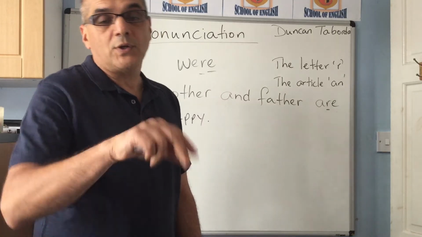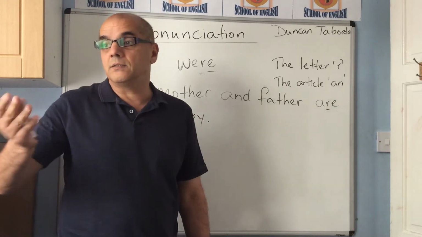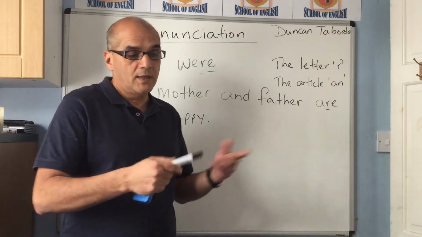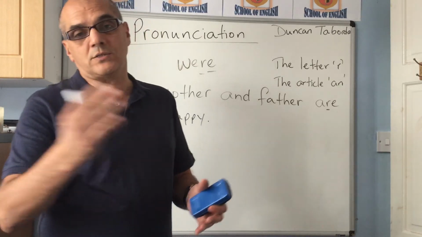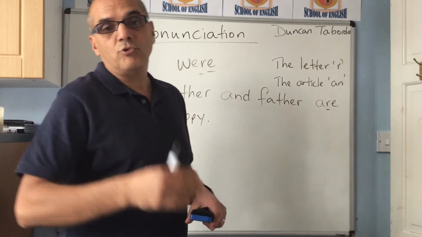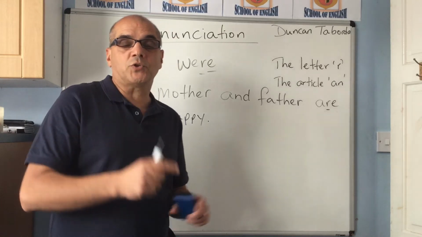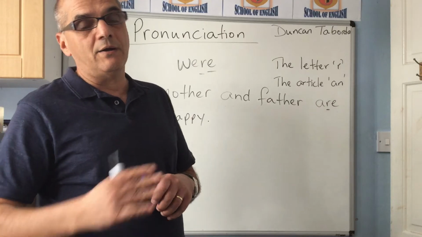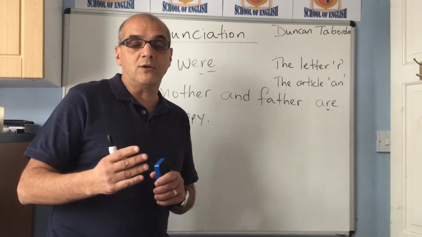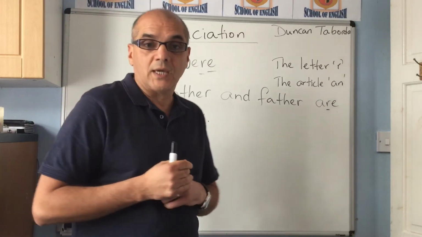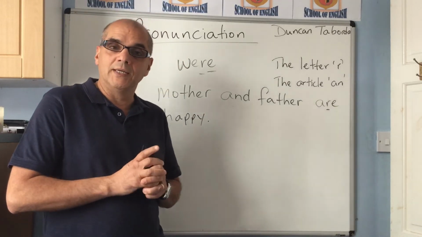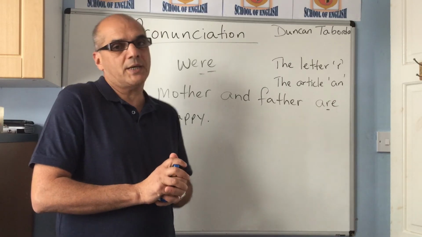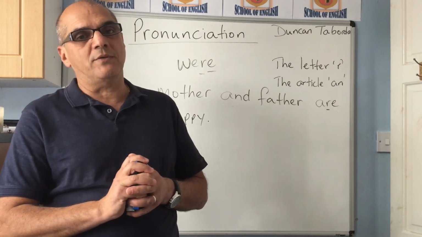Try this. If you're living here in the UK, usually you can pick up a free paper on the way home from work, or on the way to work. Pick up a paper or anything that's got a bit of English writing on it. Read it to yourself and just try and remember that rule. If there's no vowel sound after the R, don't pronounce it. If there is a vowel sound after it, pronounce it. Seems very simple in theory. In practice, like I said, it's a very difficult skill to master. But hey, you know what they say, practice makes perfect.